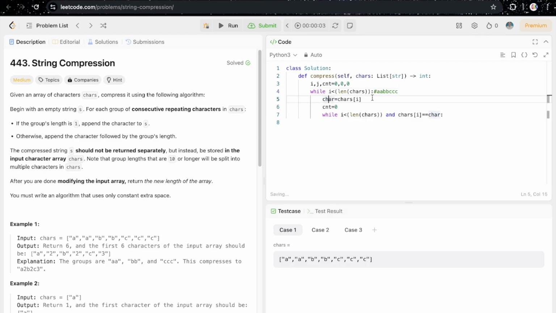So I got A here. Until A is there, I will traverse inside this while loop. I will increase the value of i by 1, and the count will also be increased by 1.